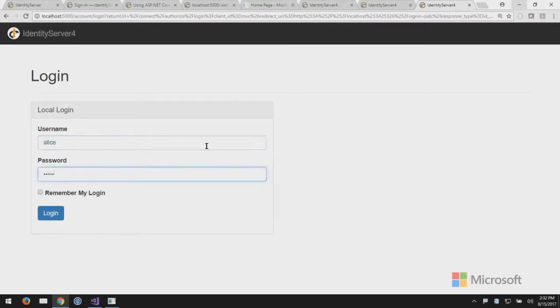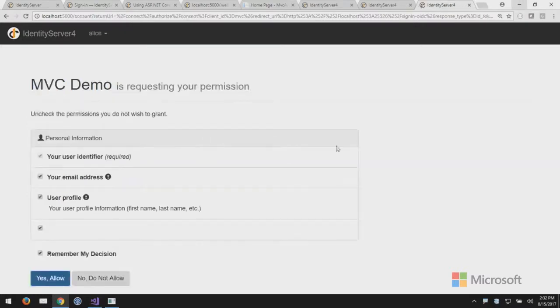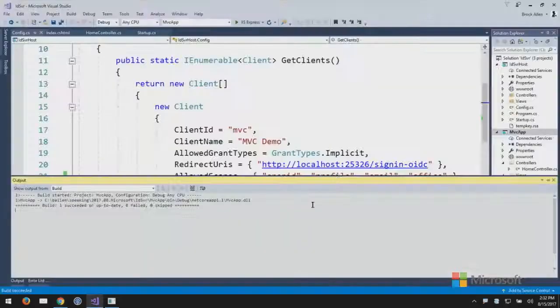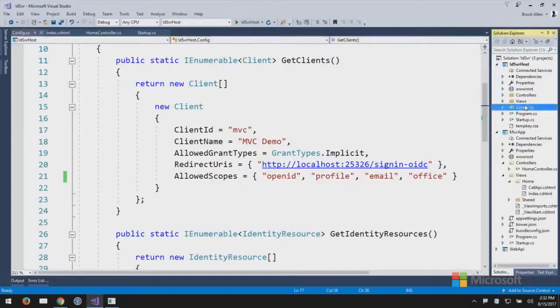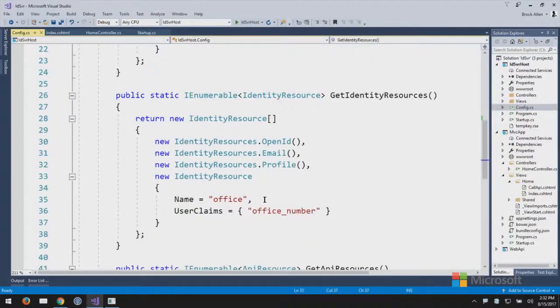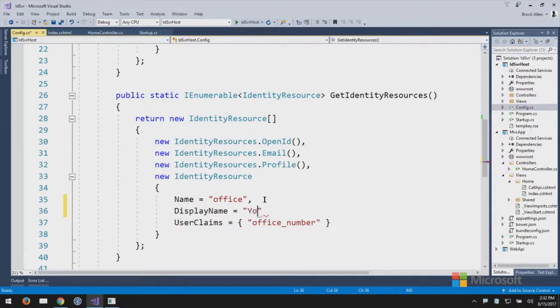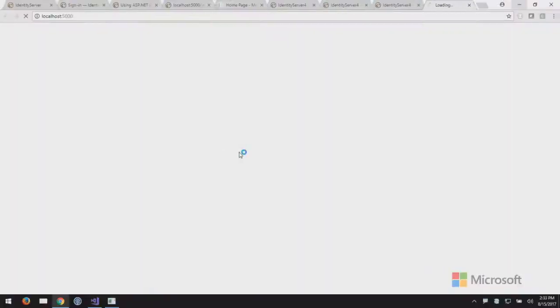Alice and Alice. Okay. Now the next thing we're going to see is something that the OpenID Connect specification is asking for. And more users are getting used to this. Yes, absolutely. But you've got a blank checkbox. So there are two things. My blank checkbox again is a typo on my part. Oh, that's not the office, is it? It is the office. And what I neglected to do, when I defined office, guess what I forgot to do? Some description. Give it a display name. Display: your office info. I like these little errors. I've decided you're making those errors on purpose. Genius. I always forget these little things, but yes.